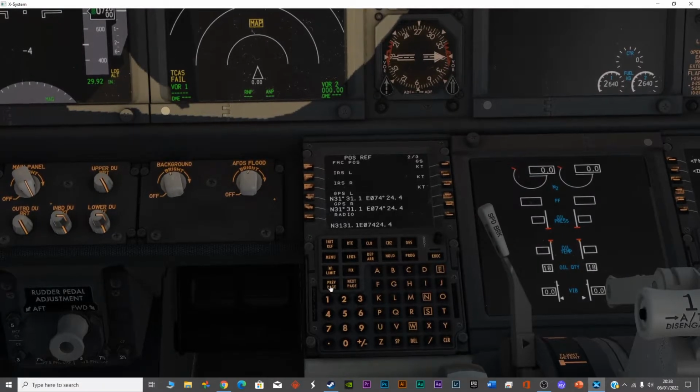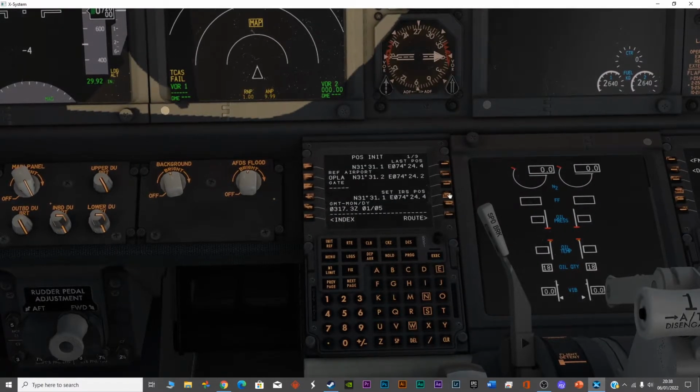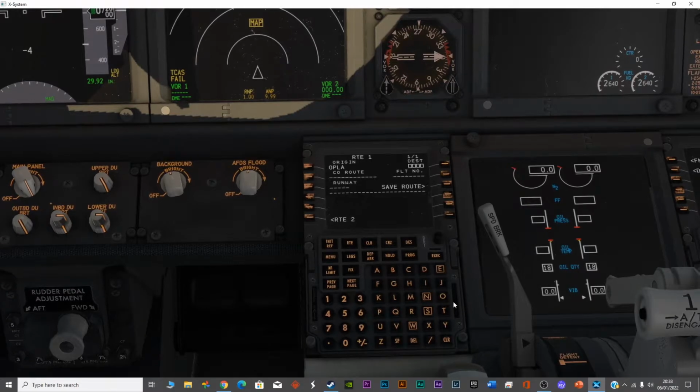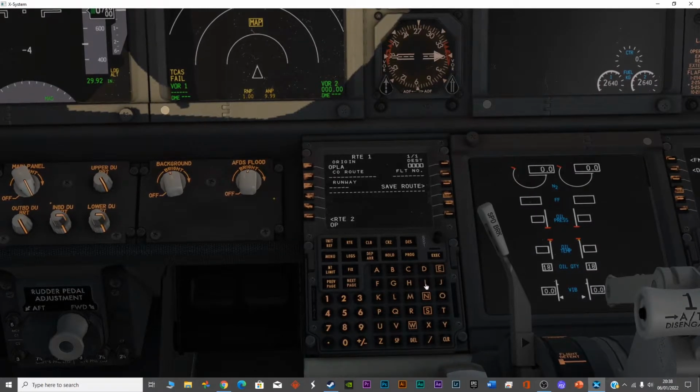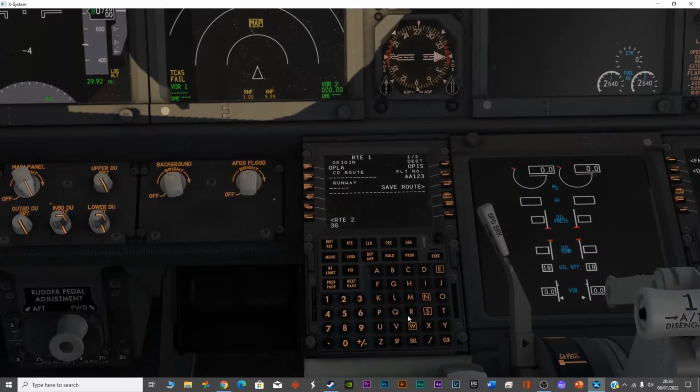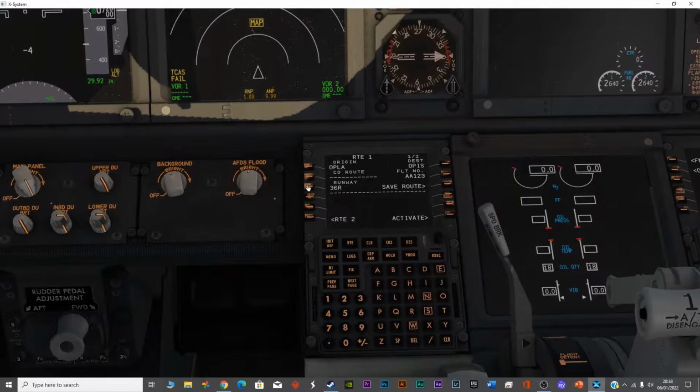Just pick up these GPS coordinates, enter them here. Okay, done. So for the route, origin is OPLA, and destination is OPIS. Flight number AA. This is the initial of my name. And runway is 36 right. So 36 right. Done.